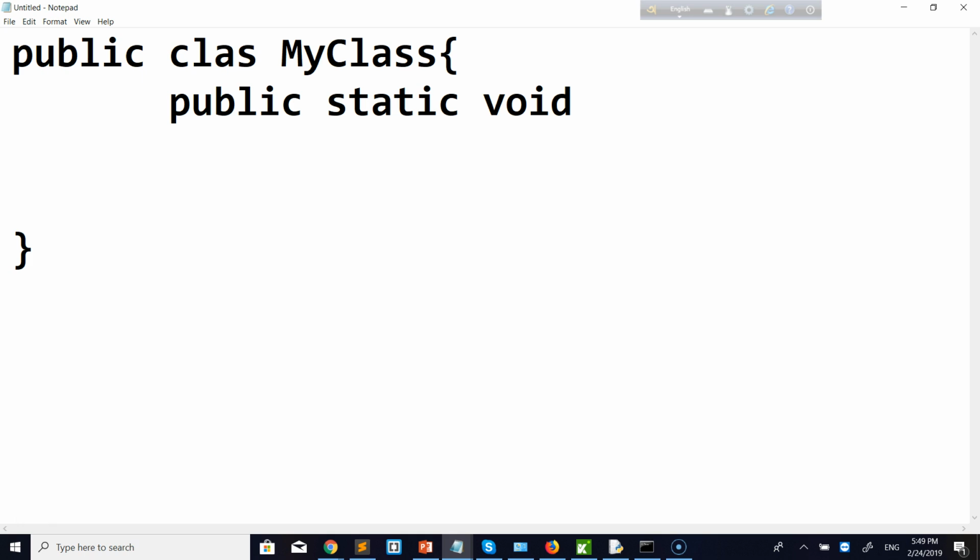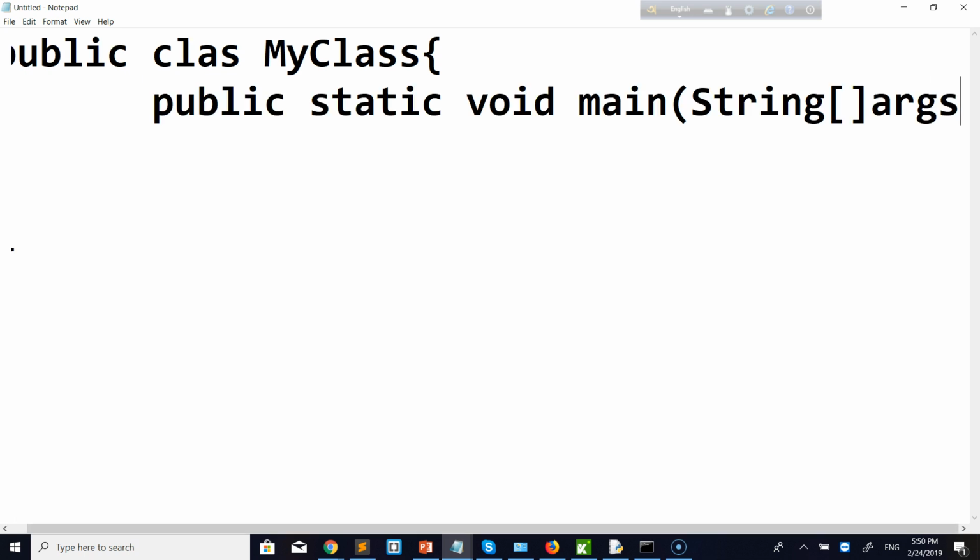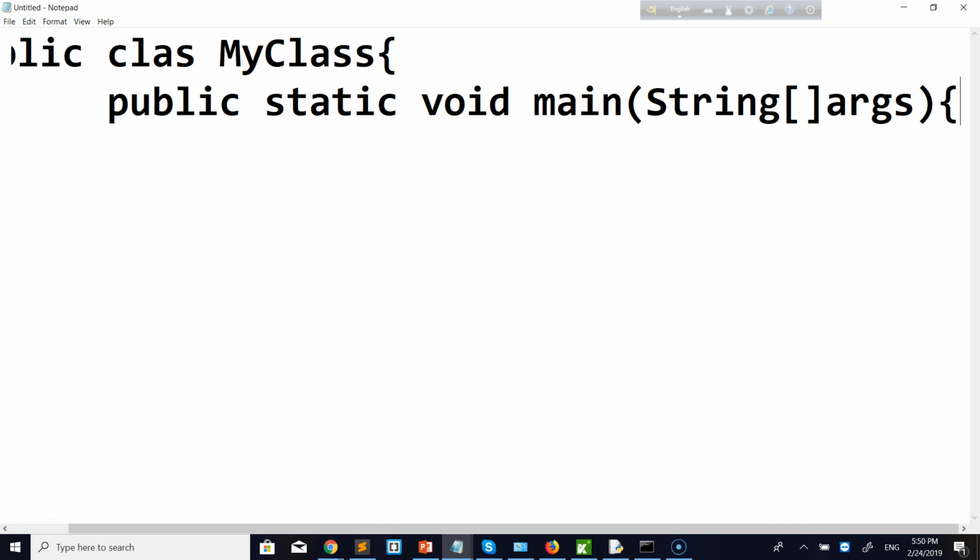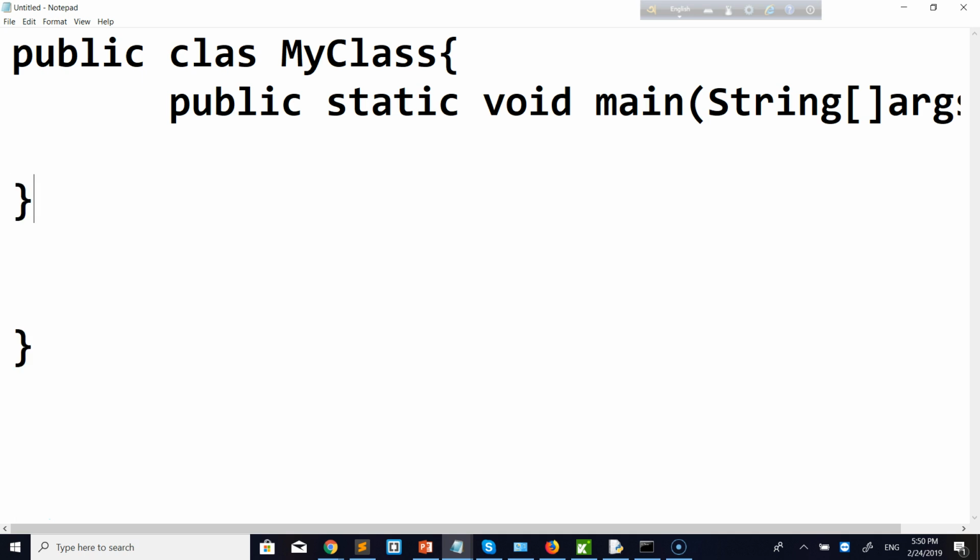I write public static void main, and I write String, then square brackets, then args, then parentheses and another curly braces, and we write all computer code or programming inside the main method.